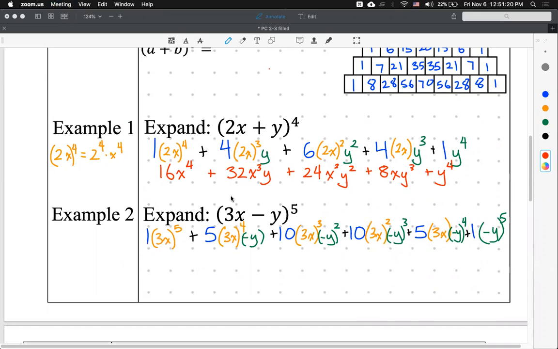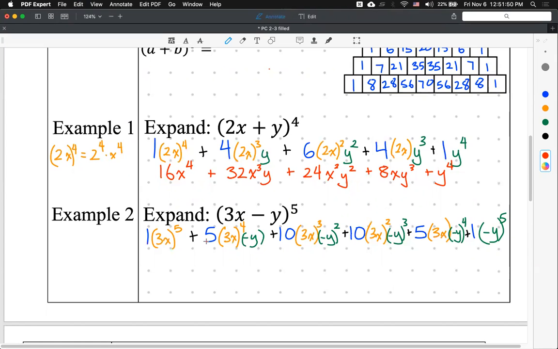Again, Jaden's rule states that I take my first term, 3x, to the power 5, and then that same 3x to the power 4, 3x to the power 3, and then the powers descend to 1, and then until it's gone. So notice that there's no term right there. And then the second half of Jaden's rule states that negative y is going to be at the very end, so negative y to the power 4, then 3, then 2, then 1, then nothing. So we have Jaden's rule out here.